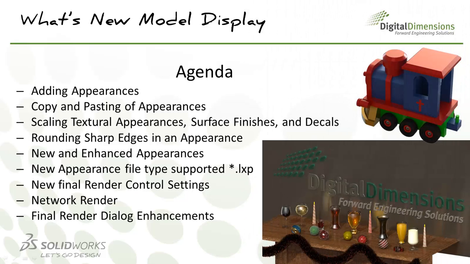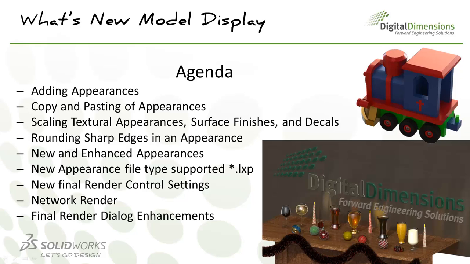On the agenda today, we're going to talk about the enhancements to adding appearances, the new ability to copy and paste appearances, the new handling of texture maps with regard to appearances, surface finishes, and decals, a new setting in appearances that will allow for a rounding or filleting effect of sharp edges in a final render.